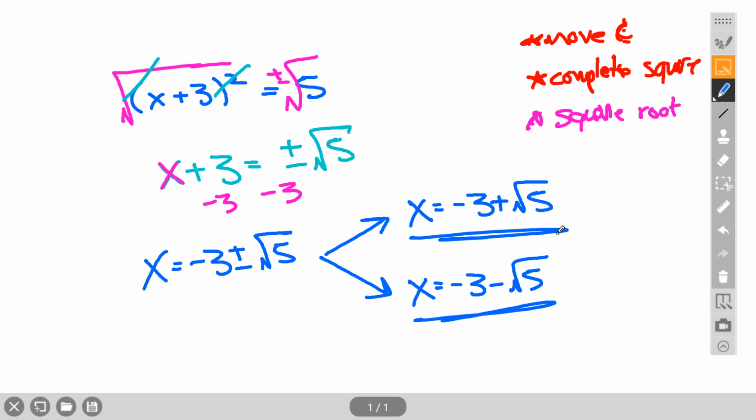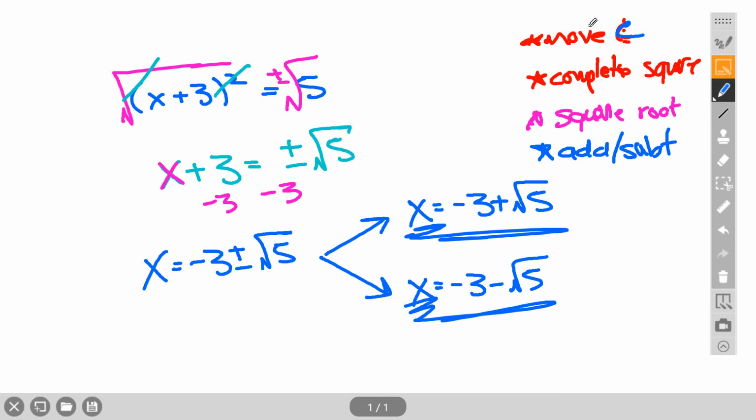And we did this by completing the square, by making a perfect square trinomial. After the square root, you always add or subtract. That's always the next step. So it's really a short process. You move the c, you complete the square, you take a square root, and then you add or subtract. After those 4 steps, you will have your x by itself. There's nothing left to do.